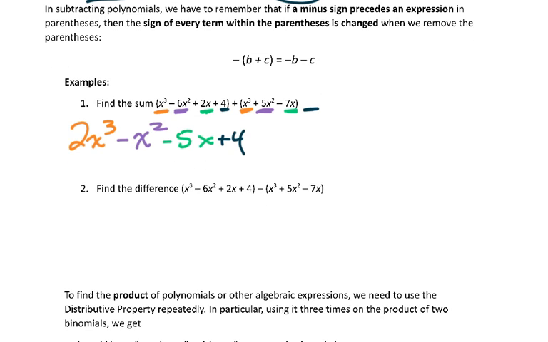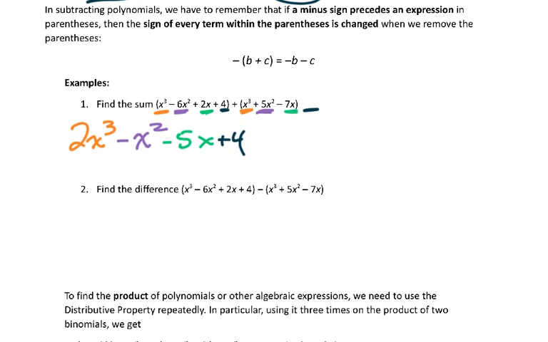In the second example, we're finding the difference, or subtracting. Again, what I just talked about is be careful of those subtraction signs and make sure you apply them to every member. So you might even want to write out minus x cubed, minus 5x squared, and then a minus minus will give a plus 7x.